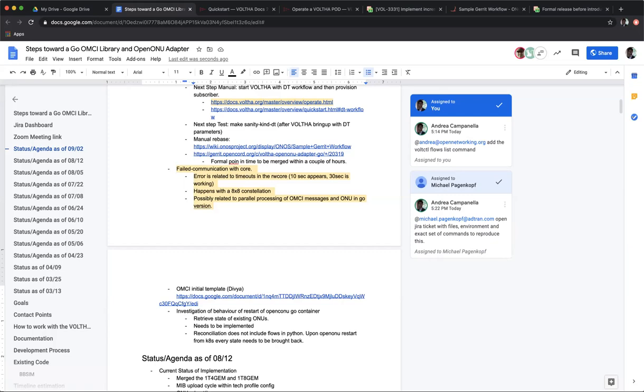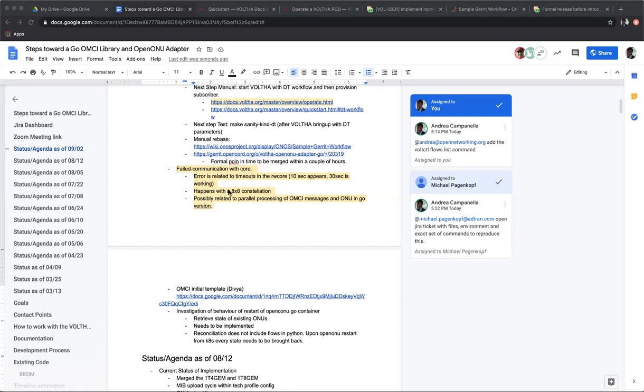So we have to get the ONU adapter back to its previous state. But what I have done is bring up one ONU with the Python version, and then restart the complete container of the Python ONU adapter, and then I saw the complete MIB download, MIB upload cycle starting, and then the tech profile provisioning.